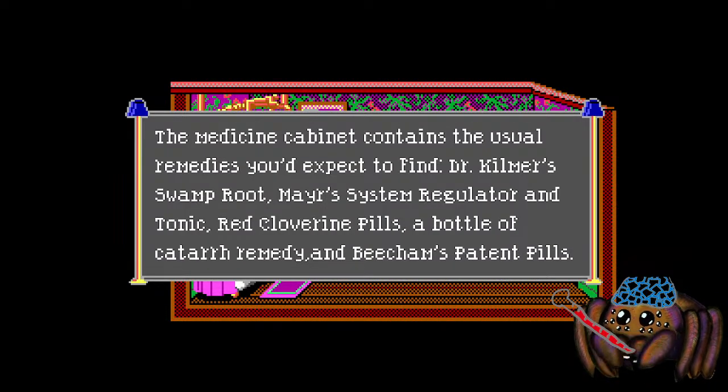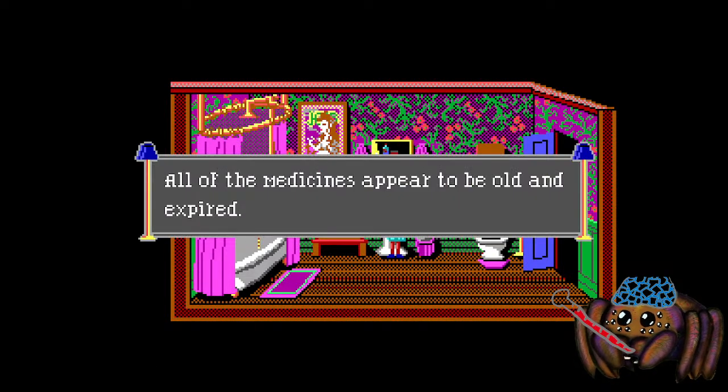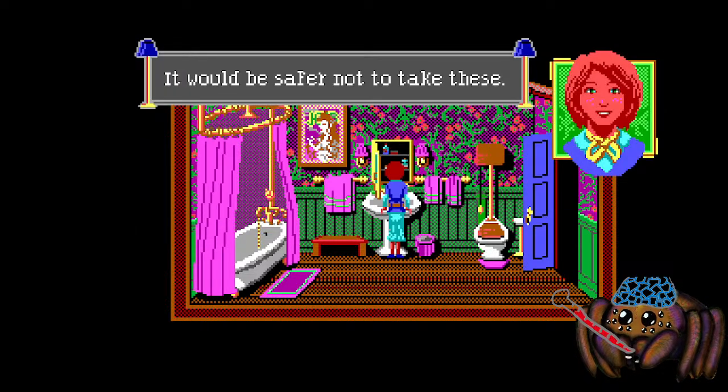Medicine cabinet contains the usual remedies you expect to find. Dr. Kilmer's Swamp Root, Myers System Regulator and Tonic, Reddick's Cloverine pills, and a bottle of catarrh remedy and Beckham's patent pills. Old and expired.